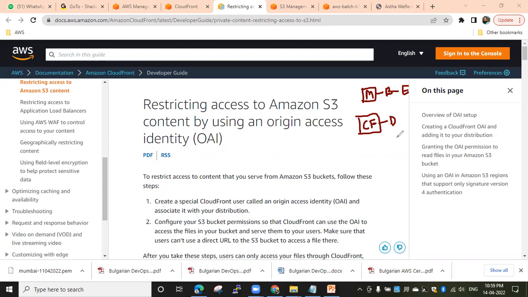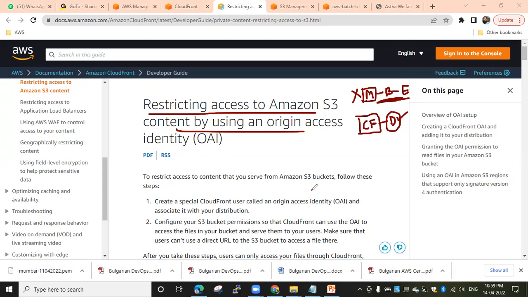If you are going to access via the CloudFront distribution domain name, you restrict the Mumbai bucket and give public access here. So the end user can only access your website via the CloudFront distribution domain name. They cannot access via the Mumbai bucket endpoint. So this is restricting access to Amazon S3 content by using an origin access identity.